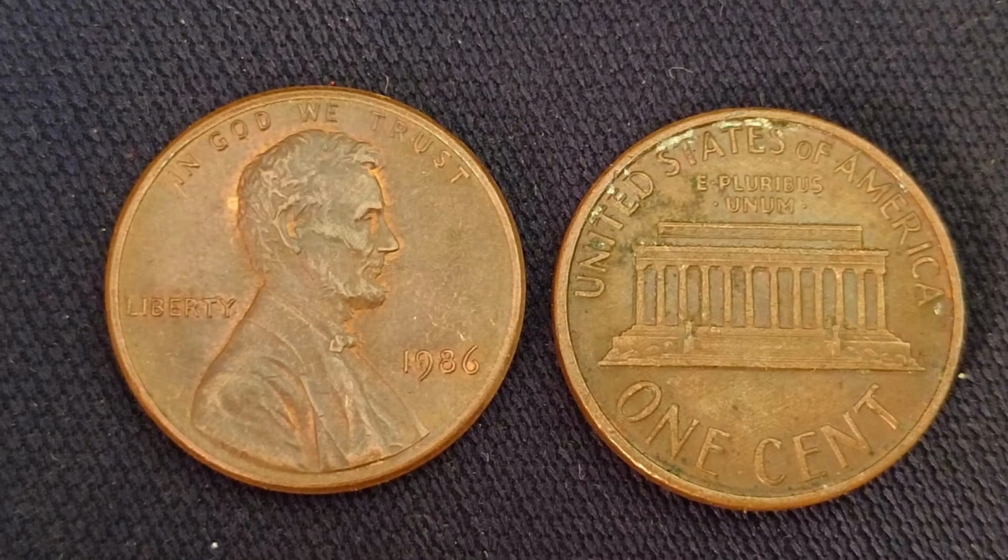Next, 1986 Lincoln Penny. Today, we are going to explore the incredible story of the 1986 1-cent coin that has stunned collectors, historians, and everyday treasure hunters by being valued at an astonishing $3 million because of its unique errors and mistakes that transformed what was intended to be a common coin into a legendary piece of numismatic history. And as we walk through this story, you will discover the intricate details, the production issues, and the wild possibilities that make this coin so valuable. So grab your seat and join in as we unravel the mystery behind a penny that became worth millions.